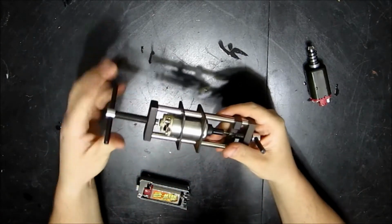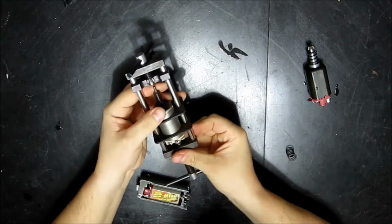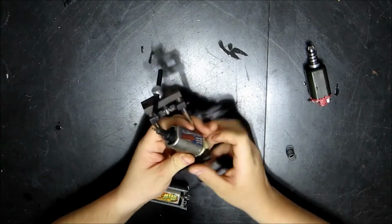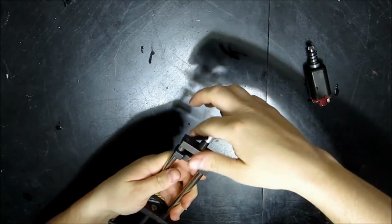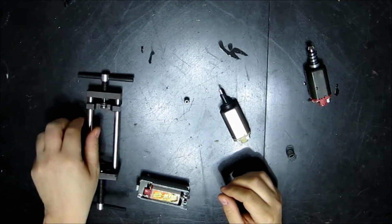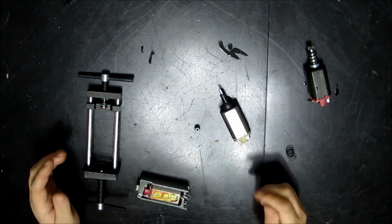Okay, once it's easy, you can now see that the pinion gear is removed from the shaft of the motor. Simply pull it out, back this off, and pull out your pinion head. Now this is used to obviously replace the pinion head if yours gets worn or damaged.